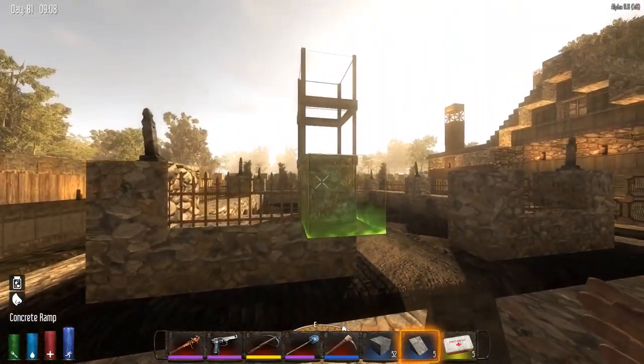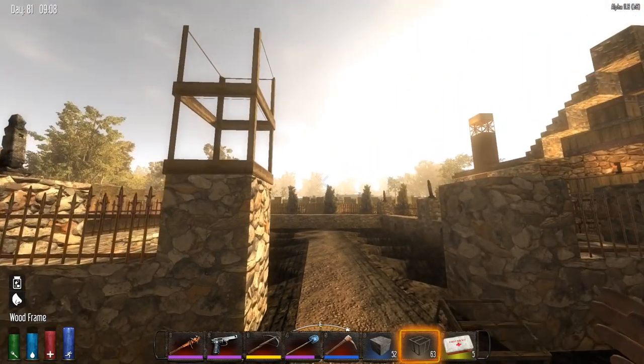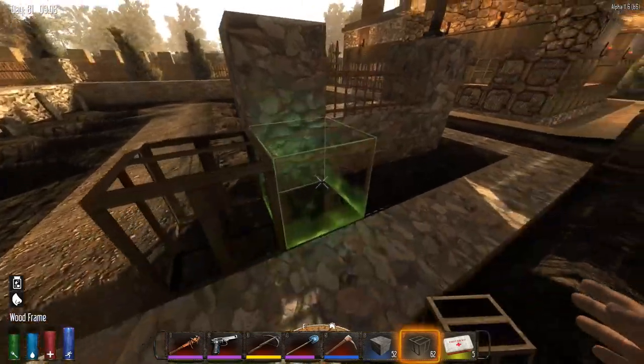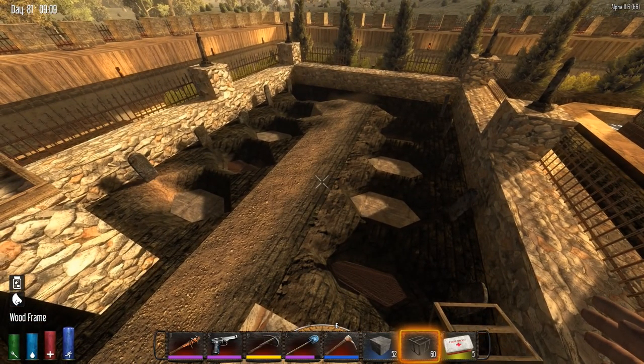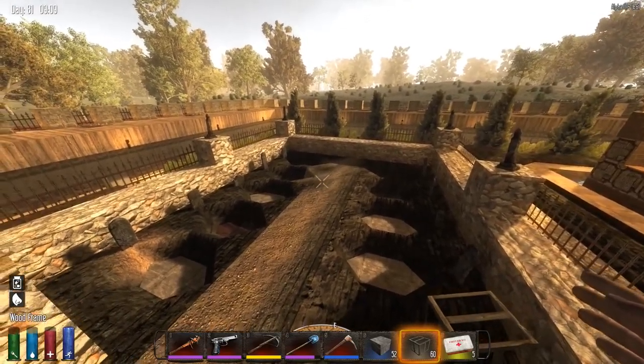Okay, so now I'm trying to get the ramp done, but I forget the cobblestone ramp doesn't really exist. It does, but it's crap. So I have used from the creative menu some coffins because I never added that custom recipe. I put some headstones in there, something like that, you know.